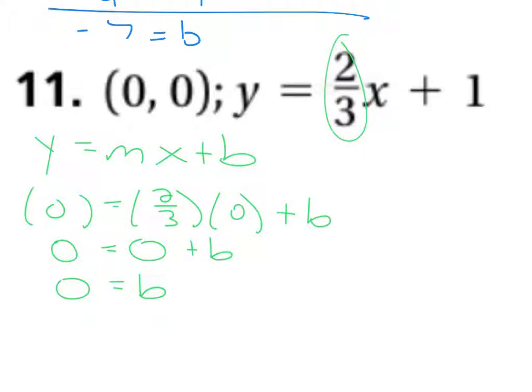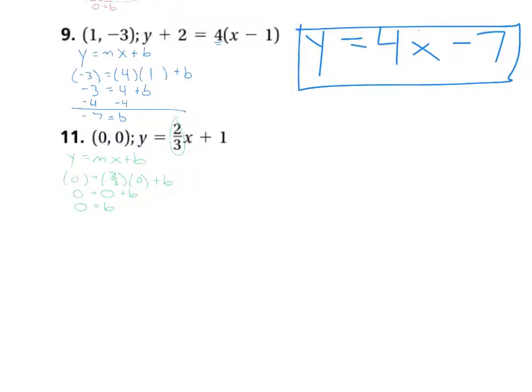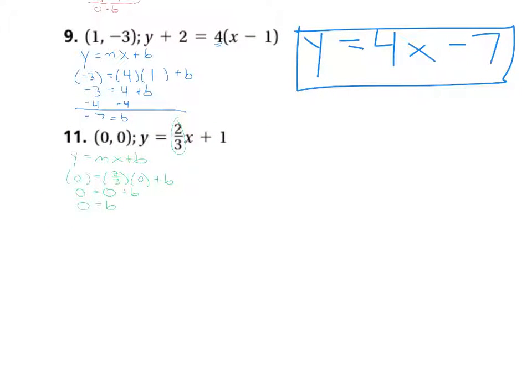Our y-intercept is 0. This makes sense. Let's look at why. It makes sense because if we're going through the point 0, 0, then we know we're going through the origin, meaning we've got a y-intercept of 0. When x is 0, y is 0 as well. And every y-intercept has an x-coordinate of 0. So if x is 0 and y is 0, we already know the intercept is going to be 0.